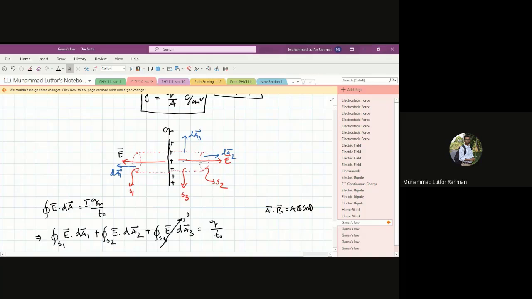Right, because in that case, if you think about the base, you will find that for the two surfaces, say the left or right, what about the top, bottom, and front and back? How do you enclose that one? Did you get my point, what I'm going to say? Yes. So that's why it would be better to choose the cylindrical Gaussian surface. And a cylindrical Gaussian surface is very straightforward. You can find out in that way. So this is the end of the theory part of this Gauss's law.